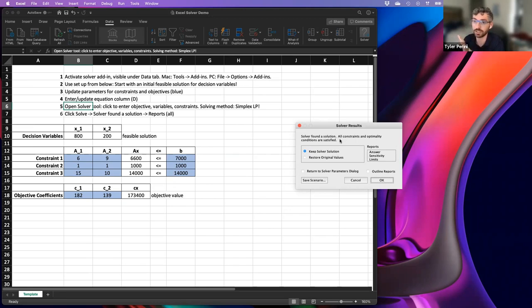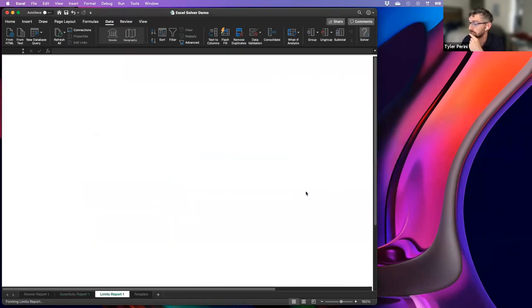So Excel is good for solving small problems where you know an optimal solution exists. It's asking if you want to keep the suggested solution or revert back to what I had before. Also, there's the option for giving reports. I suggest just getting them all. You can look at them later, and then click OK.